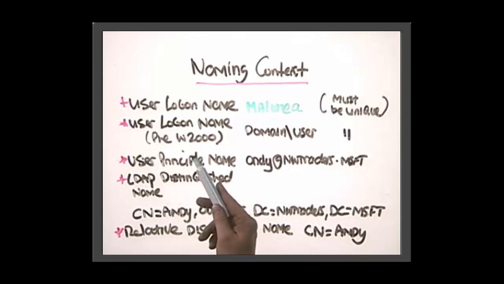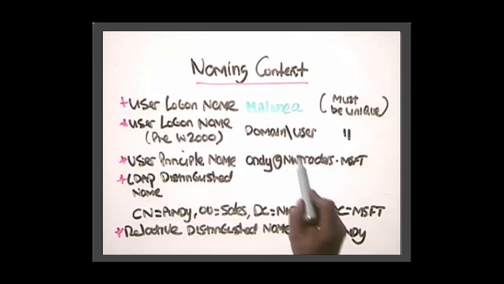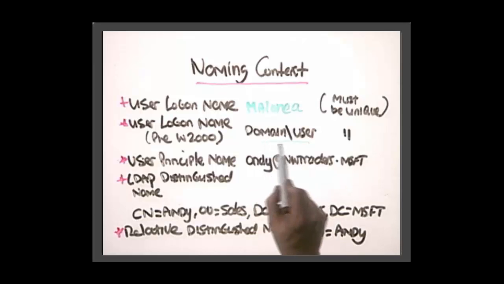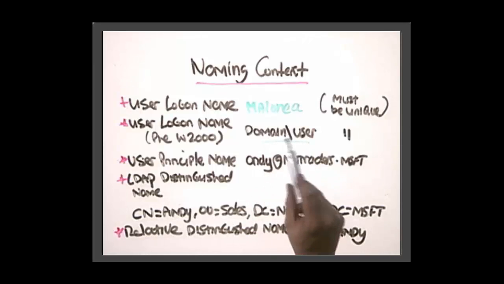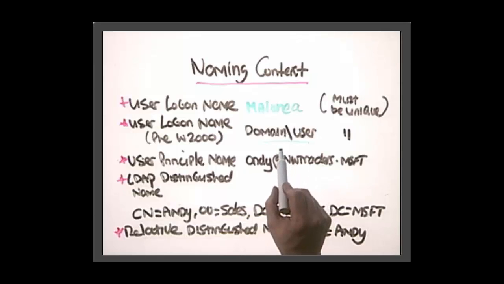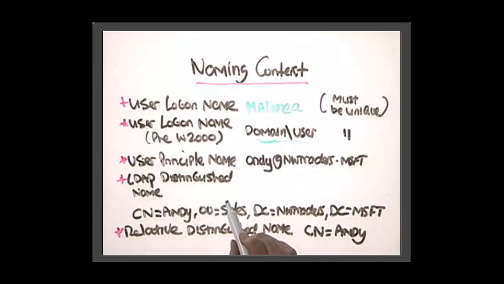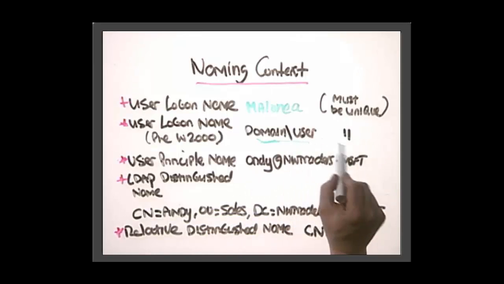The second type of name that we have is really dependent on whether you've got any older networks or any older clients, or if you've got access to Windows 2000 servers. Of course, one of the things about Windows Server 2008 is you really need to update those servers. But if you do, then the naming context the way it used to be was domain/username. And in fact, this is still used even today. If you want to log on to a domain followed by a particular user, you can do that in Windows Server 2008. And this is a nice friendly way, because if you're using different domains or multiple domains, but again, this must be unique.